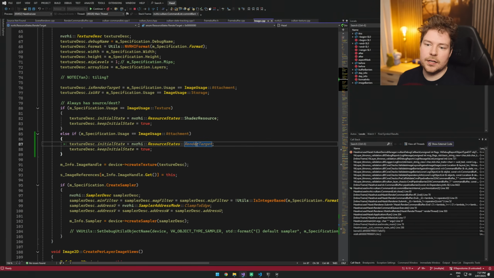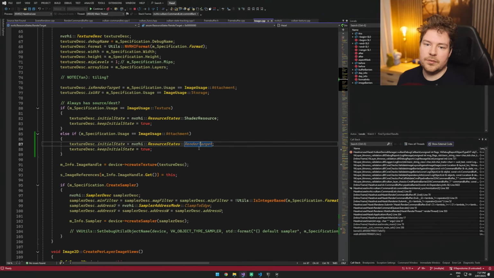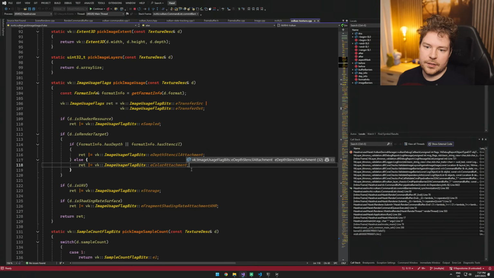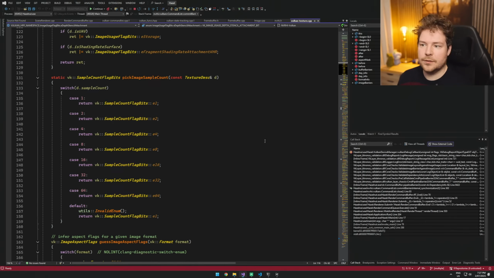Does render target add color attachment to it if you set the initial state? Because that could be it. But render target is render target, so that kind of makes sense. It should just make it a depth attachment rather than a color one, depending on if it's depth or whatever. So what was that?